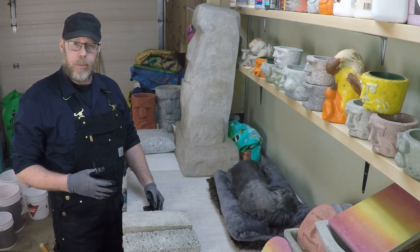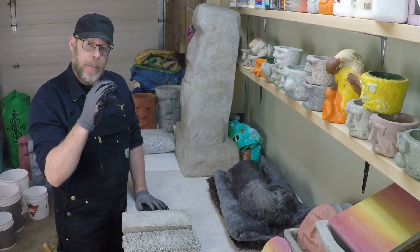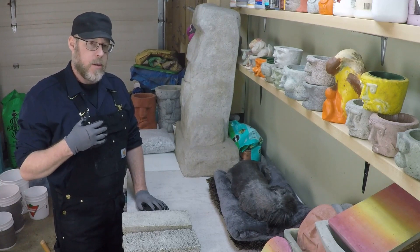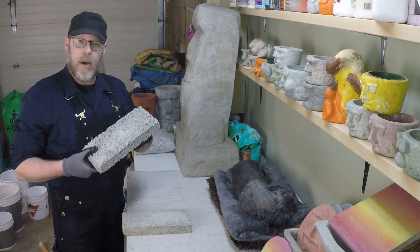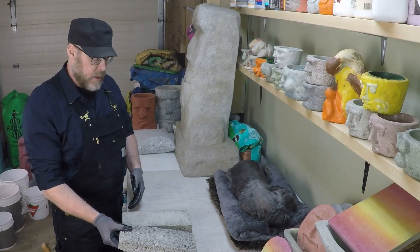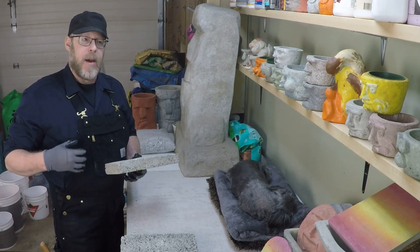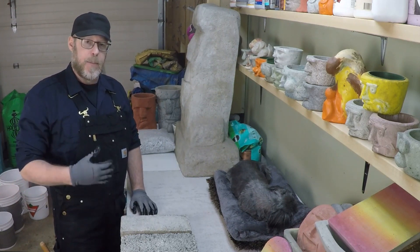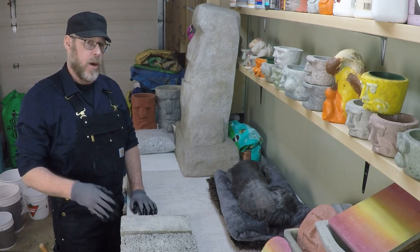When making and troweling a vermiculite concrete, when you lean in with your trowel the concrete will compress slightly — it feels a little bit like troweling a sponge. Perlite doesn't really do that, and as a result the consolidation of a perlite concrete brick is not quite as good as the consolidation of a vermiculite concrete brick. The perlite feels a little bit scratchy and stiff when you're trying to trowel it.